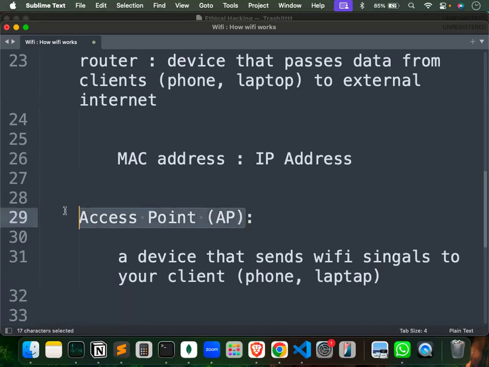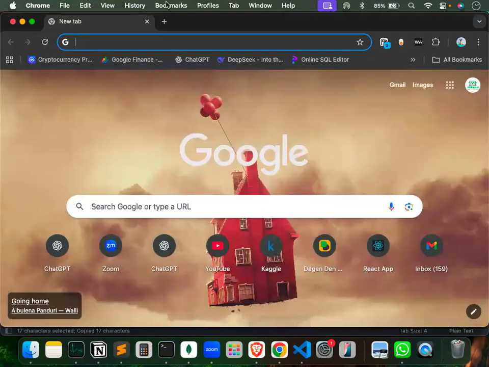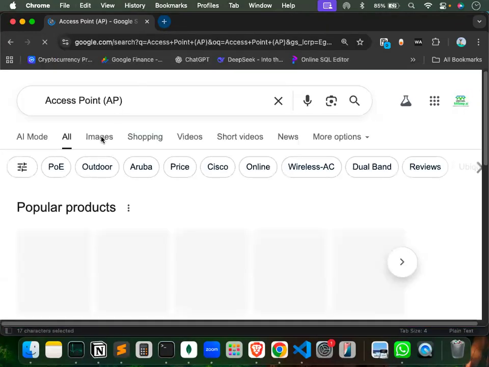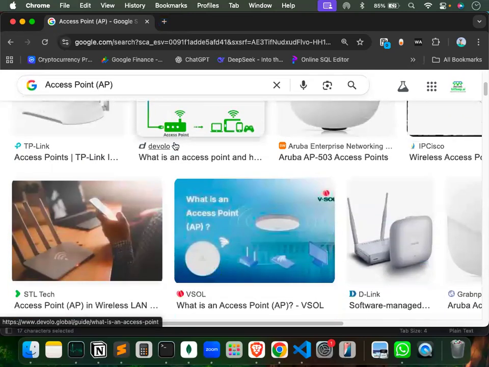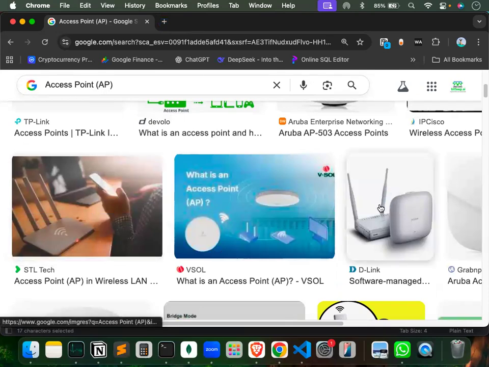You can Google access point and you will see these kinds of physical devices, something like a small access point.